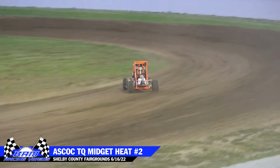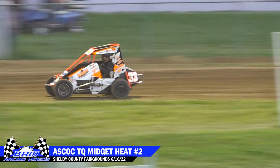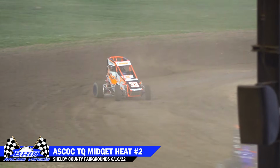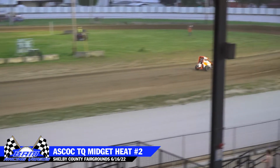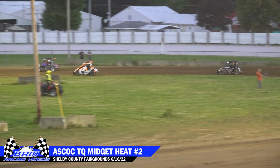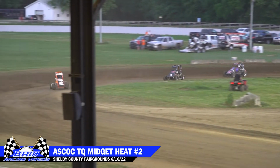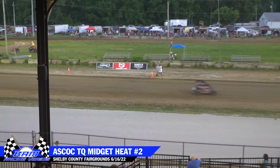2 laps to go here in heat race number 2. So here's something that we don't often see during a heat race. Is a lap car going to come into play here in our final lap of competition? There is the white flag in the air. Matt Hedrick right on the tail of that number 25 moves nicely up and out of his way. Cody Stewart still giving chase there in the number 1. Coming off that 4th corner, the winner of heat race number 2 is the 33 of Matt Hedrick.